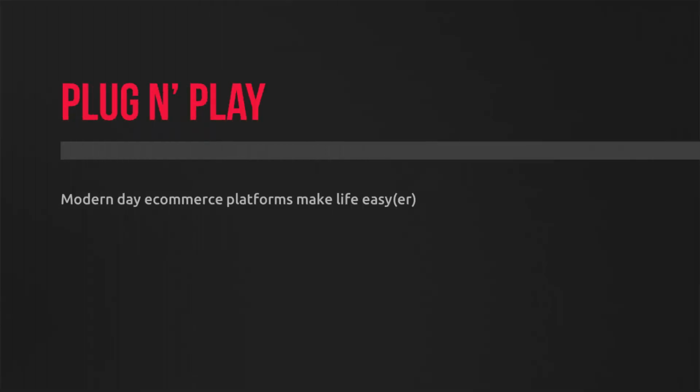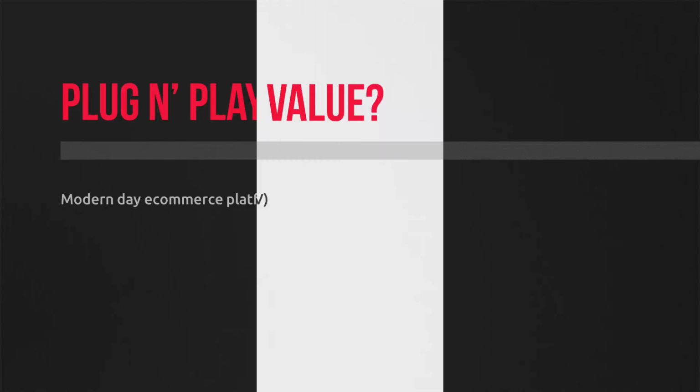The good news is that e-commerce conversion tracking is usually built into the modern day platforms. For example, Shopify, WooCommerce, Volusion and Magento, to name but a few, allow you to enable transaction data being sent to Google Analytics in just a few clicks automatically, and you can pretty much forget about it.